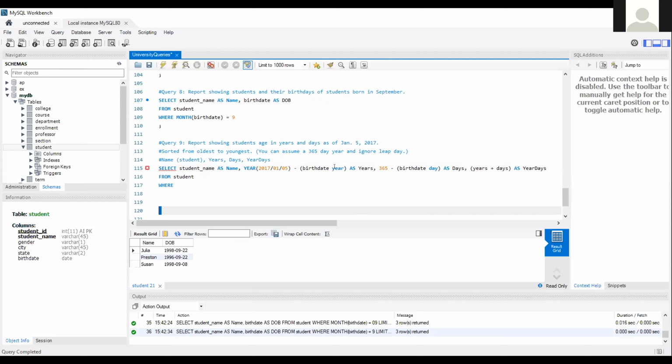And then I didn't know how to put birth date year in there. Okay. Okay, and then same thing, the birth date side. So where it says birth date year, get rid of the year. I'm sorry. Go ahead and get rid of year. Delete the word year. And now in front of the parentheses, put the word year.